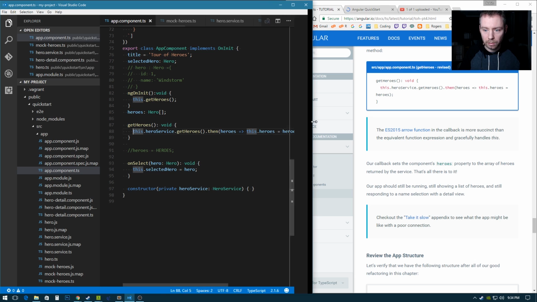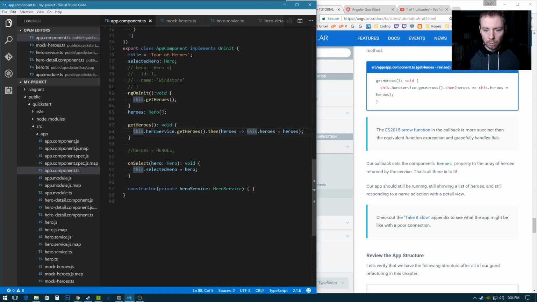So what did this do? Let's see this better. So this line, this function, when we call it, it's going to use this.heroService, run this function in the service, and when it gets the data back, when the promise is resolved, it'll run then, and inside of this it's going to run a function. And now I'm not too good with arrow functions, so my understanding is it's basically just a function where this.heroes is going to be equal to heroes.